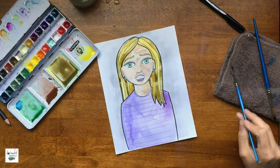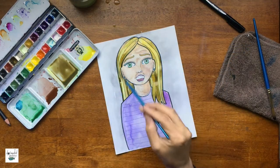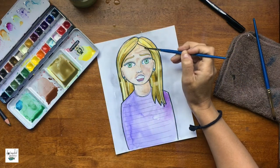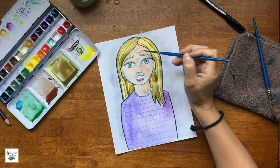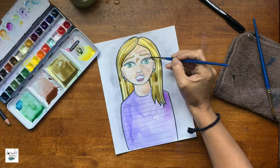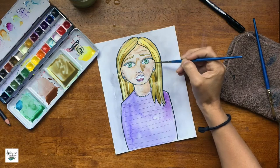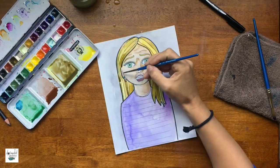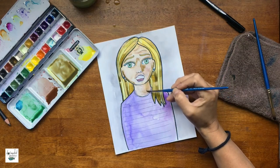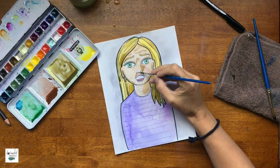All right, so now what I'm gonna do is I'm gonna go back into the face again. This color right here, I don't really have in the face, so I'm just gonna go ahead and pull that into my darkest areas. I think it'll help the hair blend and kind of look more like it's part of the face a little bit. So I'm just going to add it to the darkest parts of my face. And it's gonna look a little different over the top of the face color anyway, because you're going to see that glaze effect. You're going to see the skin tone under.